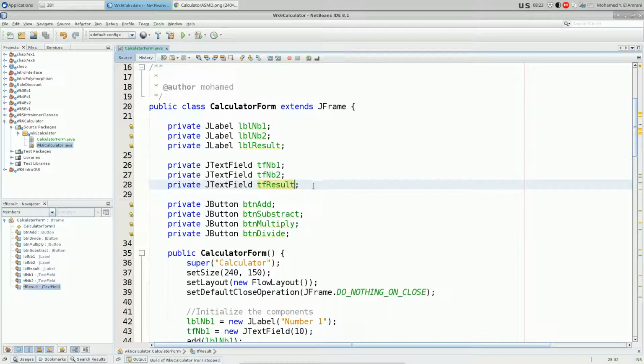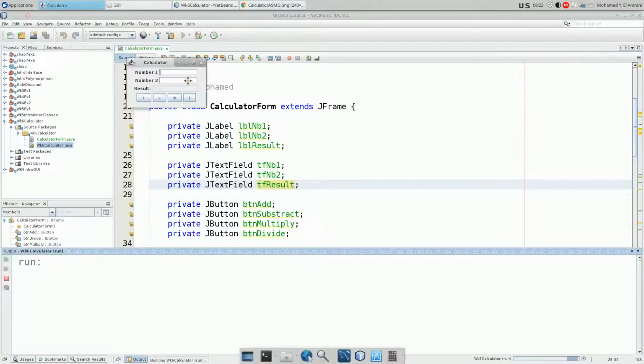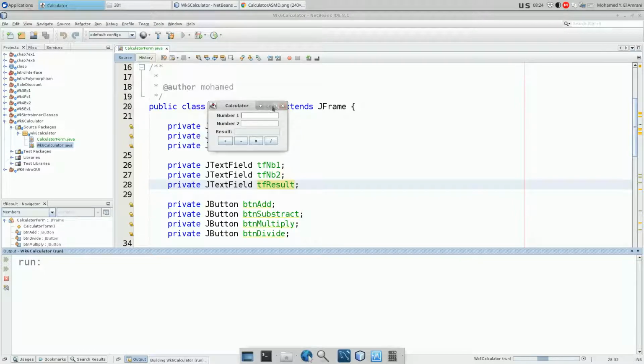Yes? How does the compiler know? Is it here, the X, in this position? Oh, okay. You mean how does the compiler know that there's this button over here? Well, this comes with the JFrame. With the JFrame, these come up by default. We have minimize, maximize and close, and so they come.